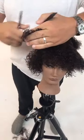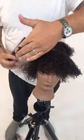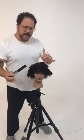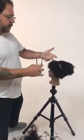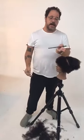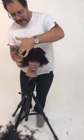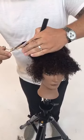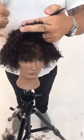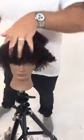Elizabeth is asking: can you explain why you're standing behind your client? For me it's the most comfortable — I could stand in front and get the same shape, but pushing away and having tension like this is the most comfortable. If I stood in front I'd probably cut inside the hand. One challenge with this shape is it's a little harder to cut rounded inside the hand because your hand doesn't bend back, whereas this way my hand bends a little bit more. Body position to me is like dancing — there are a lot of different ways to get the moves you need. You could stand in front working over the head.